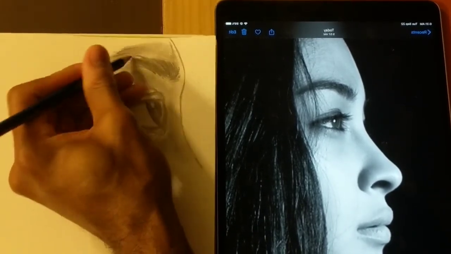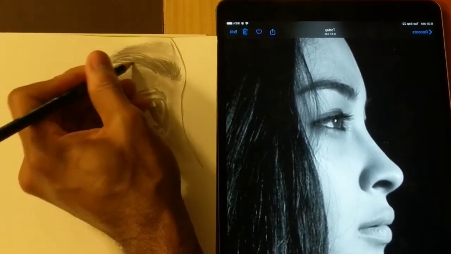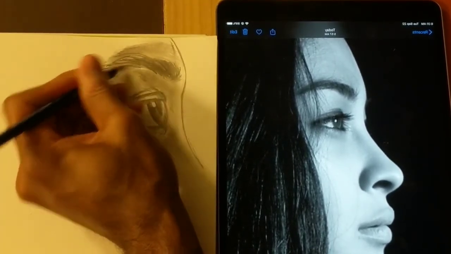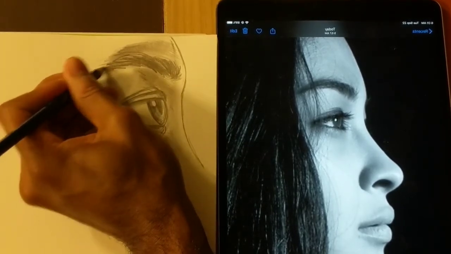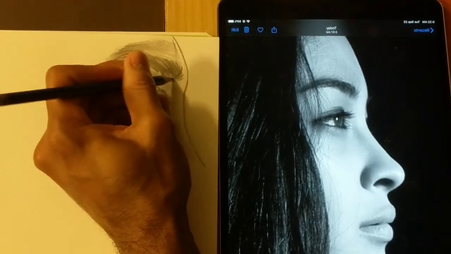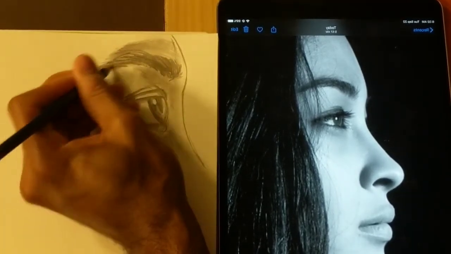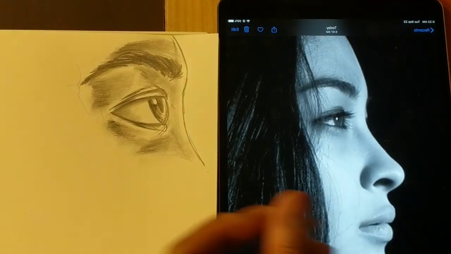You curve and follow the shape. If the shape curves back, your lines curve back as well. So we want to go with that. Hopefully you can see that I filled that in. Okay, perfect.